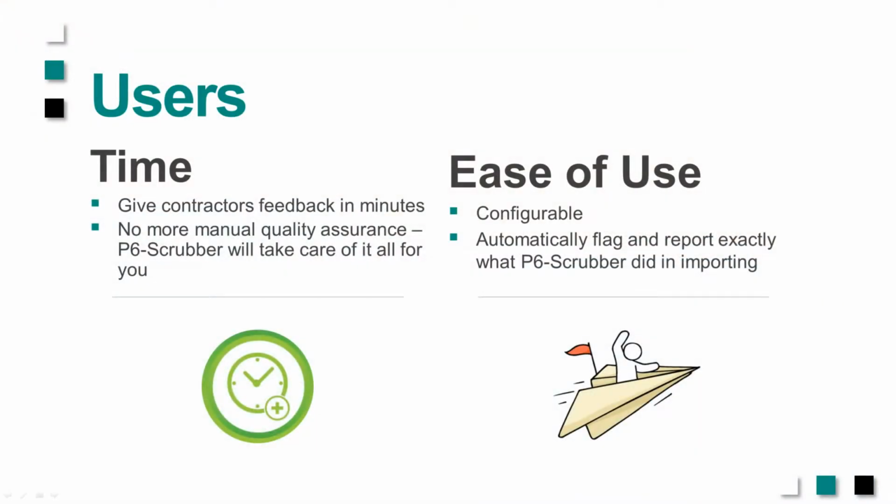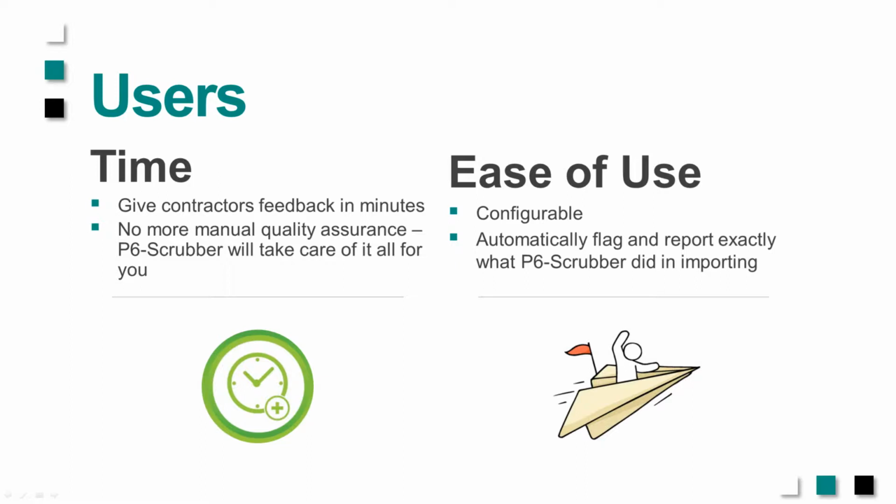So, return on investment: time. It's going to give you the ability to give feedback to your contractors immediately. You're not going to have to import it and go through all of the different checks. You're going to be able to say in minutes whether you're going to accept that particular XER, or send the information you found in your scrubber back to them and have them correct it. You're not going to have to do all those checks manually, or import them into a scrubber and a scrubber database and go through all of those.